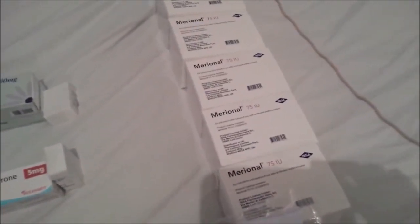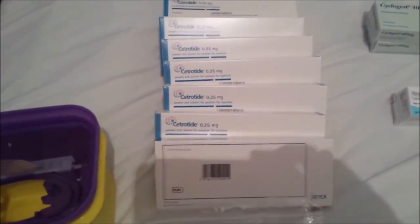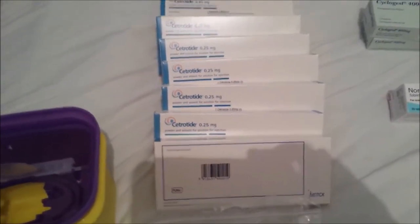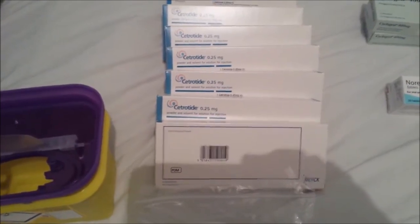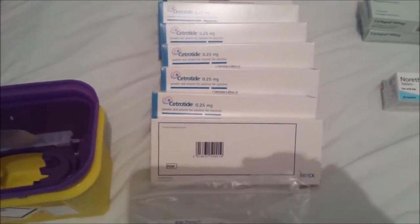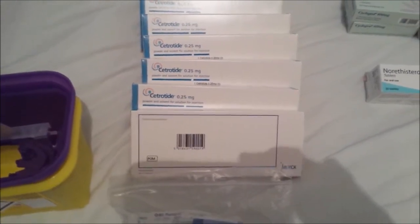Then the next medication I'll be taking is called Menopur, and that is to start stimulating the follicles to produce the eggs. I think I'll take that by itself for a couple of days. As I said, I've not had my drug appointment yet. Then I will also take this one at the same time, called Cetrotide, and this one stops the follicles from releasing the eggs too soon, because in IVF they want to take the eggs out themselves, so that's to stop my body from getting carried away and ovulating before they're ready for me to do so.